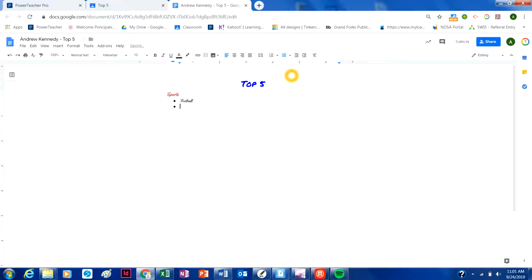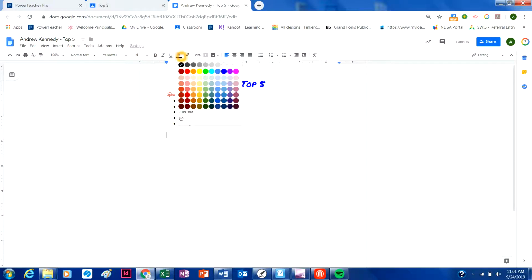And once again, it doesn't matter what font style you use, just make sure that's black and 12. Alright, wrestling, baseball, softball, and we'll do hockey. Alright, and make sure that you capitalize each of those because it's a one-word thing. It should be able to capitalize. After you're done with your first list, hit enter 3 times, and now you can start your second list. But remember, you have to switch it back to 14.